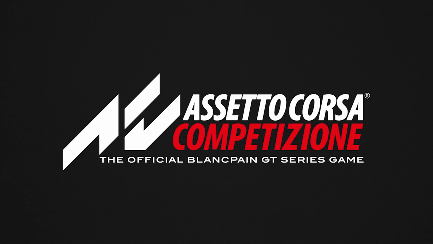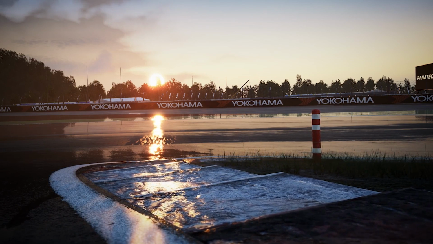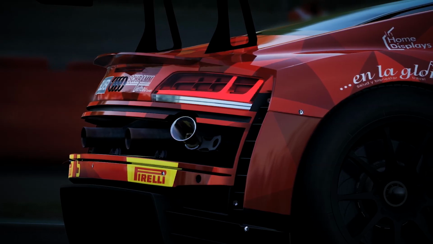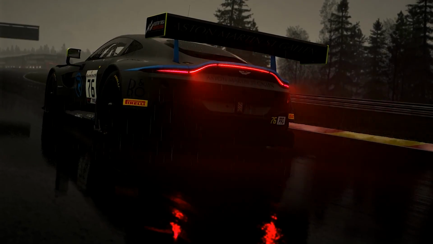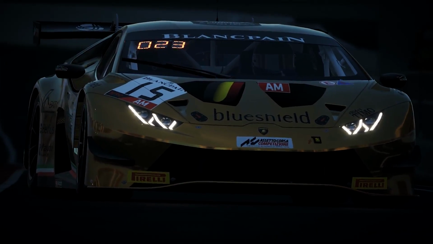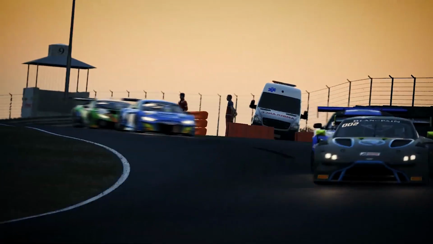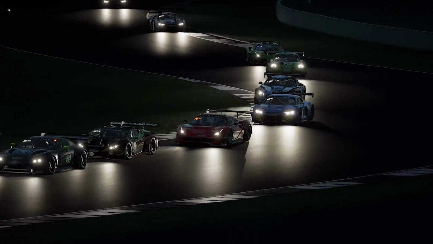Assetto Corsa Competizione. Coming out in 2018, ACC was the first game to deep dive solely into the world of GT3 racing, securing the Blancpain GT license and aiming to recreate that series for the 2018 and 2019 years respectively. Featuring all the cars, teams and drivers featured in that series, ACC quickly became many sim racers' go-to simulator for GT racing. Built on Unreal Engine 4, it looks stellar with great detail on both tracks and cars.